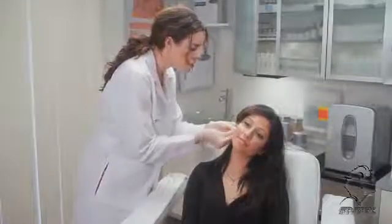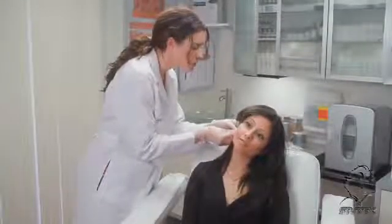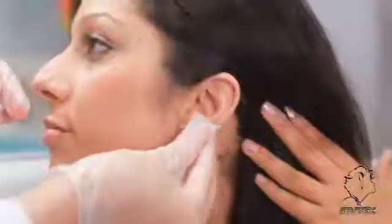Now, using the Studex sterile skin cleansing pad, gently clean the front and back of both ears where the piercing will be placed. If you do not have Studex sterile cleansing pads, use rubbing alcohol and saturate a clean cotton wipe or swab.